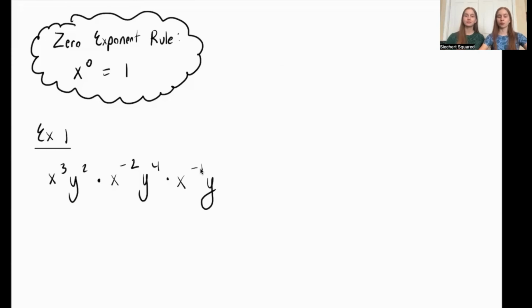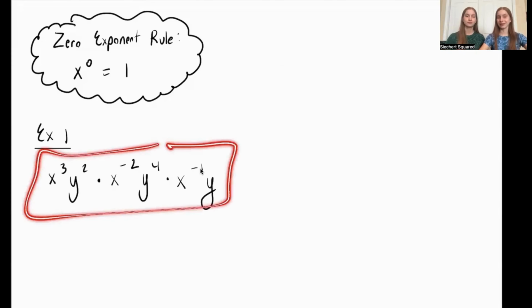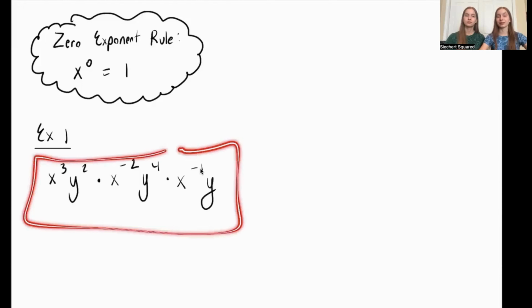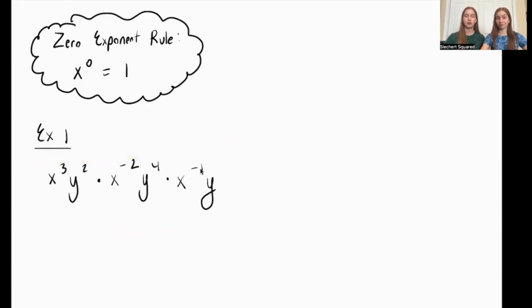For our first example, we're going to have a few different terms multiplied together, but one thing to know is that a lot of the time you're going to use the zero exponent rule with other rules, so it's not necessarily going to be a question asking you, what's 5 to the 0? A lot of the time it might be something like this, where we don't really see the zero exponent, but it will show up somewhere along the way. So first, it's important to identify what other rules we might be using. Since we're multiplying those terms, that multiplication is telling us that we're going to end up using our product rule. So we'll start there and then see if a zero exponent shows up.